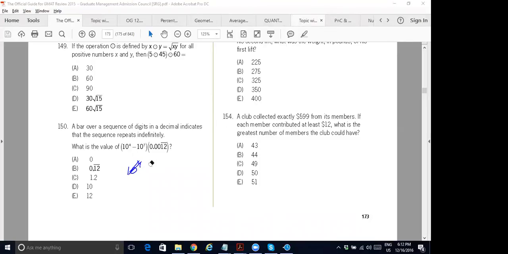So first step is you multiply by the number, so you first do 10 to the power of 2. Let x be equal to 0.0012 bar. You multiply x by 10 to the power of 2, so 100x is equal to 0.12 bar. This is equation 1. Second step will be again multiply by 10 to the power of 2. So it becomes 10 to the power of 4x is equal to 12.12 bar. And then 2 minus 1, so 10,000x is equal to 12.12 bar minus 100x.